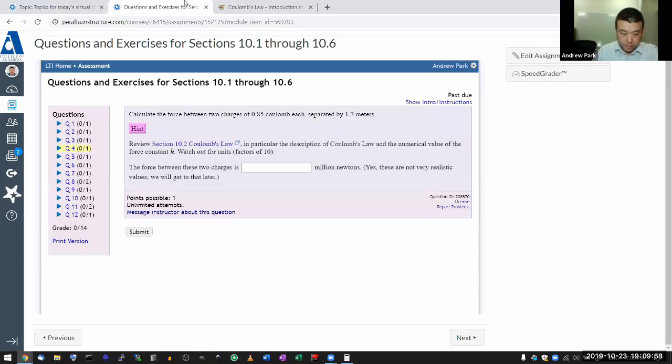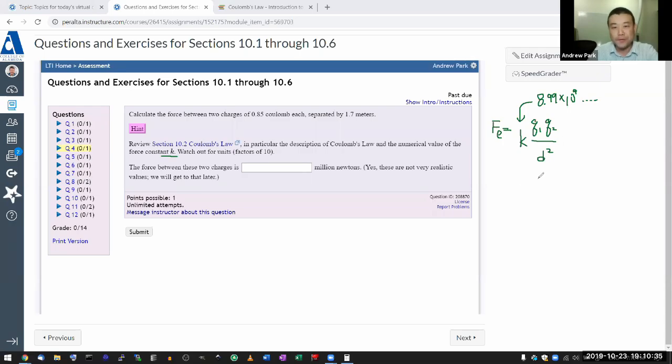So I'm working with Coulomb's law, which says that the electric force between two charged particles is proportional to the product of the charges divided by distance squared. And there's some constant here that we call Coulomb's constant, or the numerical value of the force constant k. Before I forget it, let me write it down. I think it was 8.99 times 10 to the 9 in the appropriate units.